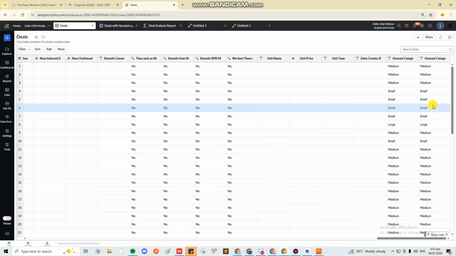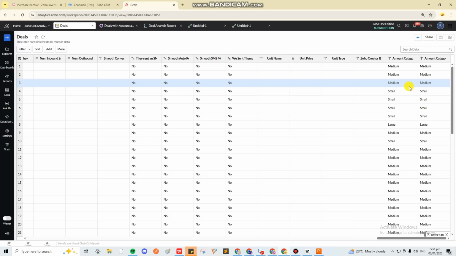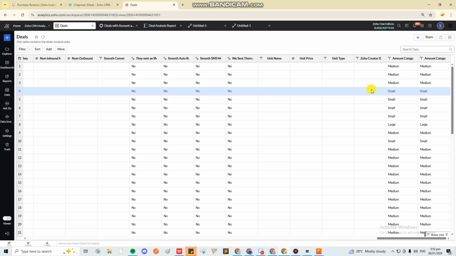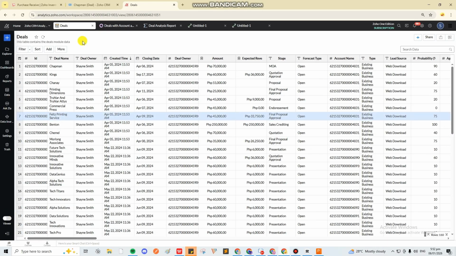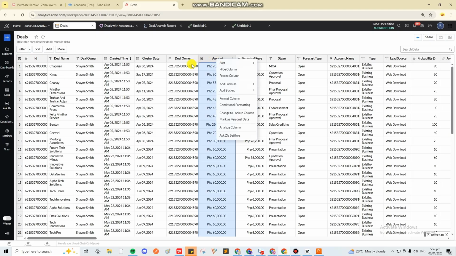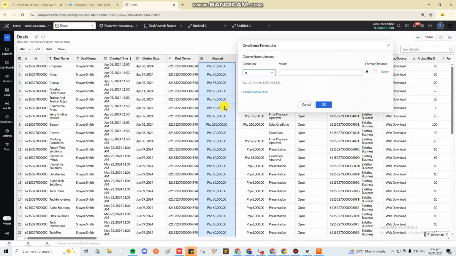With this, you can easily segment all your reports using these value-based buckets without having to manually filter amounts every time. Other than that, Zoho Analytics also supports conditional formatting, which really helps you make insights stand out. For example, in order to create a conditional formatting, you must first select a specific column. Here I'm going to select the amount column, then click on conditional formatting.